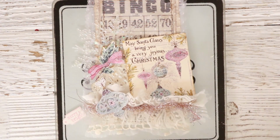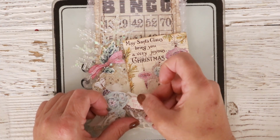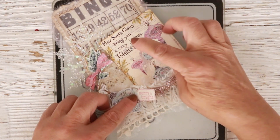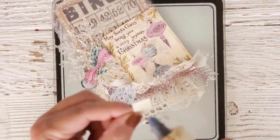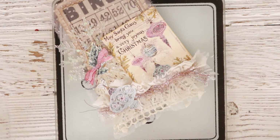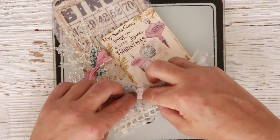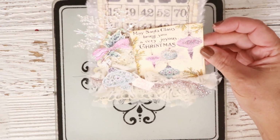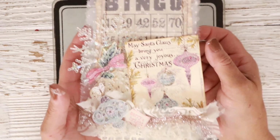So if I wanted to, let me see how it's going to look, because I already have words on the top. You know how it is, we cannot stop. I have words on the top, so I don't want it to have too many words. But I don't care. It'll have too many words. So I'm going to tuck the little tag, and then that'll go like that. You can actually open a little hole and put a little string on it if you want. I like that. Why not? Maybe I'll add some on the other ones too. I didn't do that. So that's it.